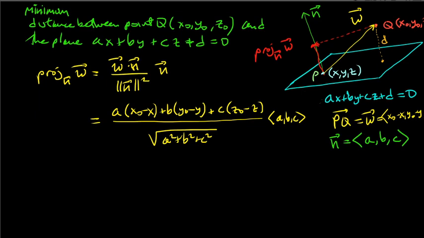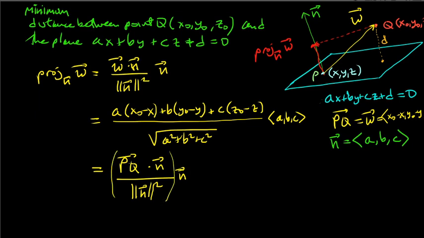But I think this was probably not even necessary. We can just take the vector from p to q, dot n. These are all given, right? And just divide by the magnitude of the vector n squared times the vector n. And remember, all of this is just a number times n. What we're really looking for is not the vector, of course. We're looking for a distance.